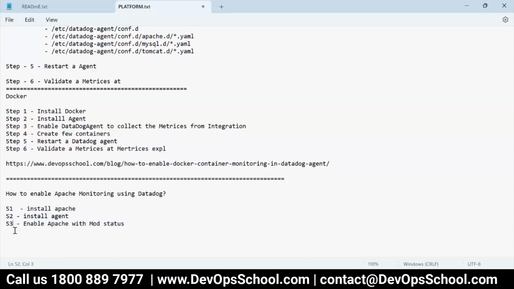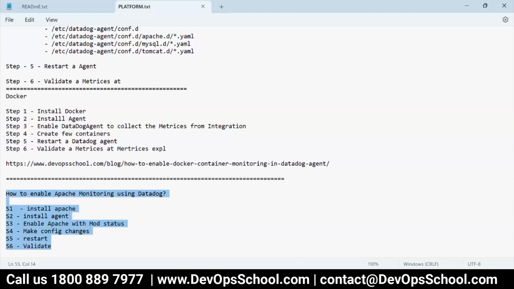Step number four, make config changes. And the fifth thing is restart the agent and validate. Same flow, we'll do that.